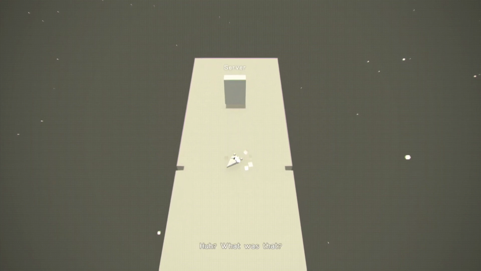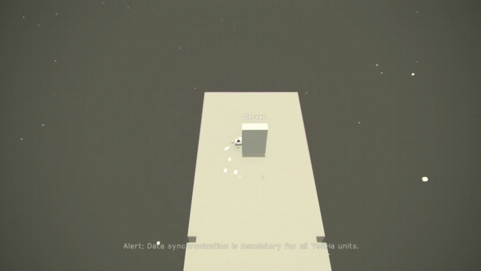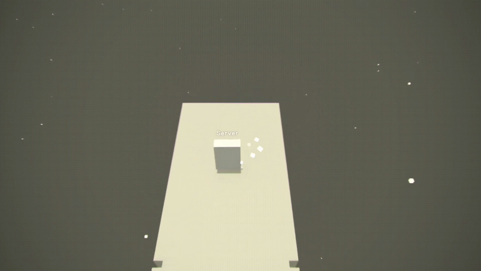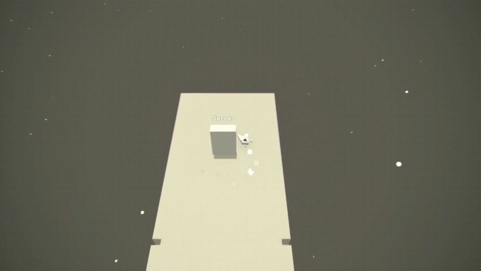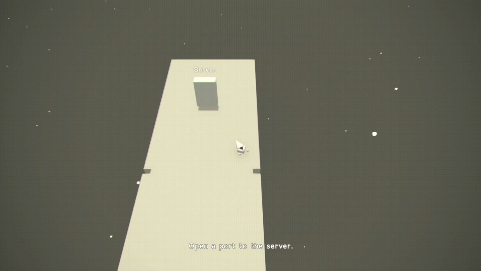Huh? What was that? Unknown. Halt the data sync. Alert. Data synchronization is mandatory for all YORHA units. Yeah, I know that, but we just got some kind of weird noise. Halt the data sync for 2B as well. Affirmative. Let's figure out where that noise came from. Just to be sure, you know? Open a port to the server.